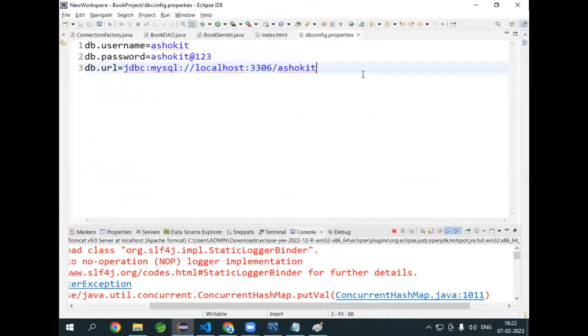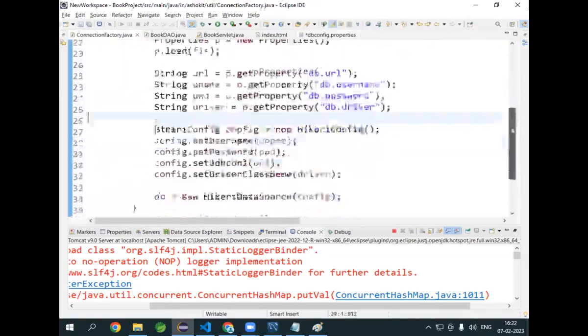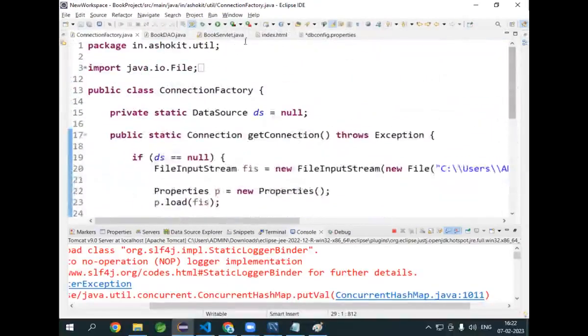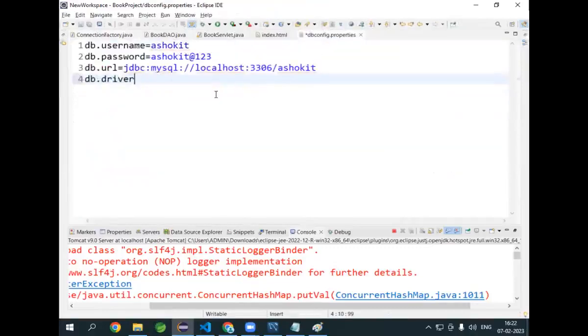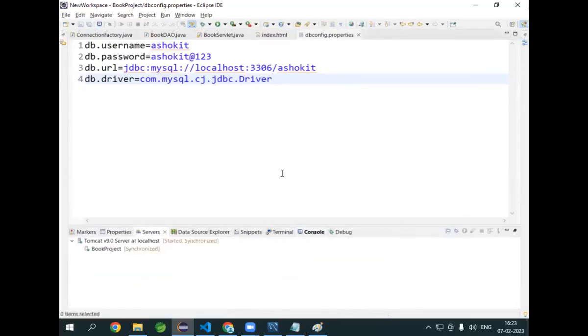Where is the property? Where have I written the driver class? db.driver is equal to com.mysql.jdbc.Driver. Save it.